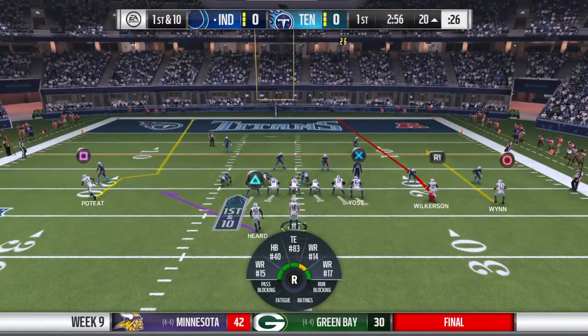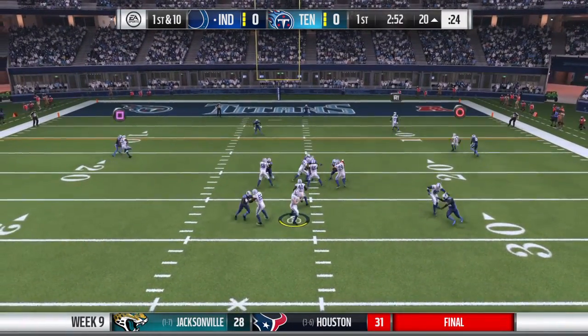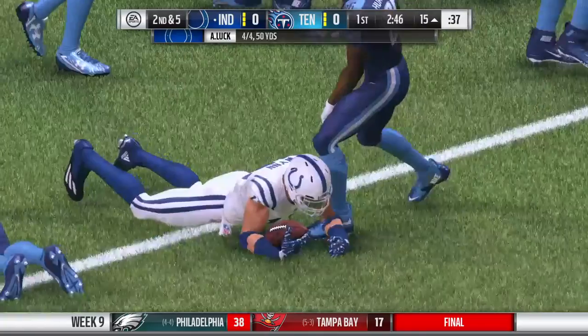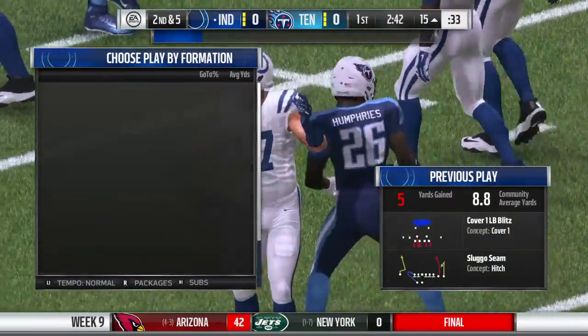And they knew that if they were able to do that, it would open up everything else. But how did they truly get it done? Practice in the previous week, making sure they had a plan, fine-tuned before they put it into effect in the game. It's a gain of 5, and that'll make it a 2nd down.